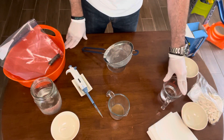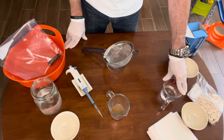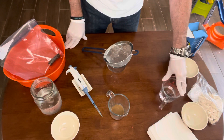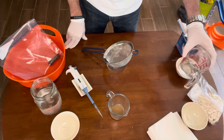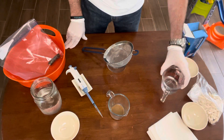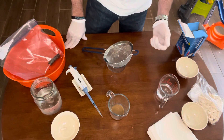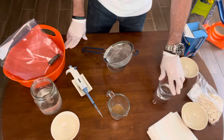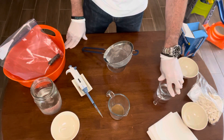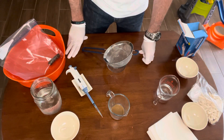I mix distilled water with a pinch of salt. You can also buy saline solution or phosphate buffer solution, or if you have none of them, just a pinch of salt and water will do. I make about 50 to 75 ml because more than that will make it very diluted and you will need a lot more capsules. The more concentrated it is, probably the better. Each capsule is going to take about 500 microliters, which is half an ml — you can do the math.